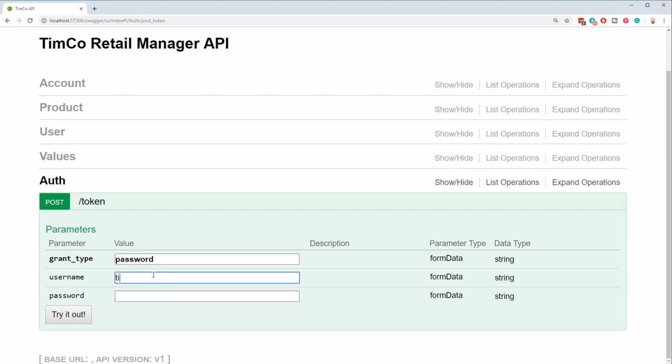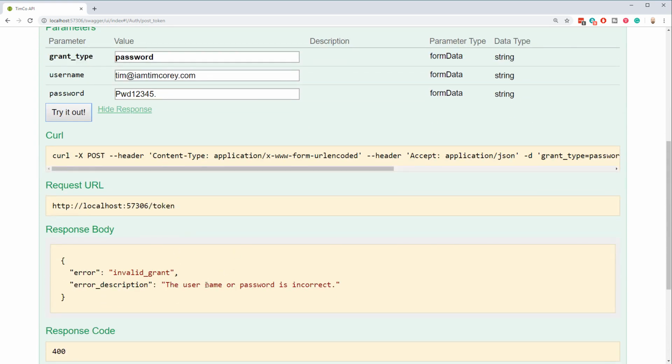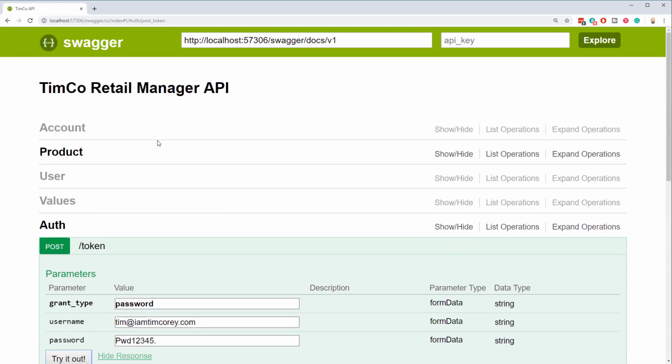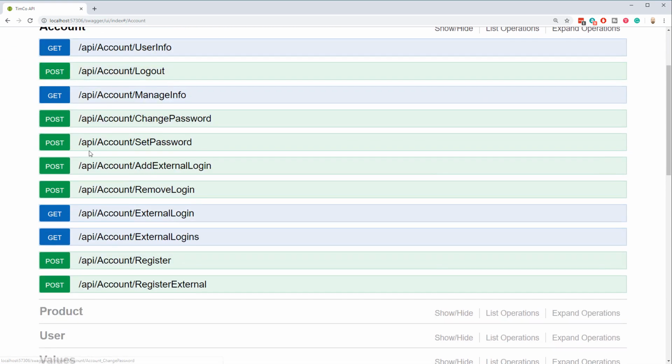So even if I use my tim@imtimcorey.com and my password, it should be that it finds invalid grant. Okay, so it's saying, hey, I can't find it. It's not there. But if I go to account, I should be able to create an account.